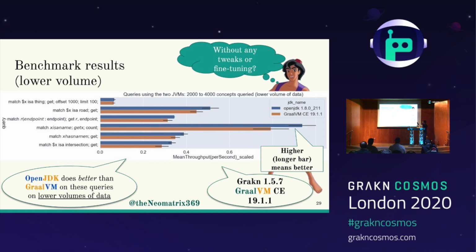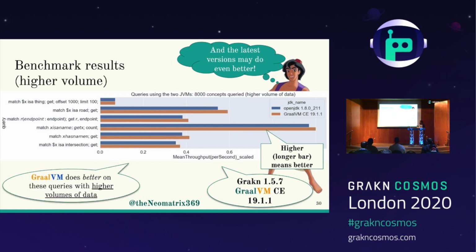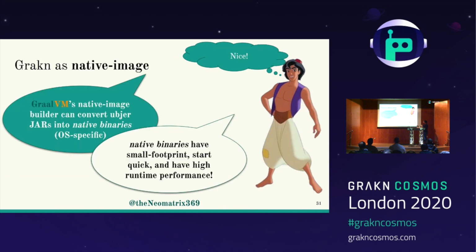For the same queries, we saw that the OpenJDK versions worked better than the Graql VM ones, and you can see from the graph, and here, of course, a higher graph means better. But we noticed that when we introduced the same queries on Graql VM and OpenJDK with higher volume, that means more queries were thrown at the server, or queries were thrown at a bigger volume of data, we saw that actually Graql VM does better than OpenJDK. In many instances, there's one instance where they're doing equally well. So again, these are really good signs. I'm not going to be saying use this and don't use that, but you can already see from the use cases, you can choose one from the other based on your personal or organizational situation.